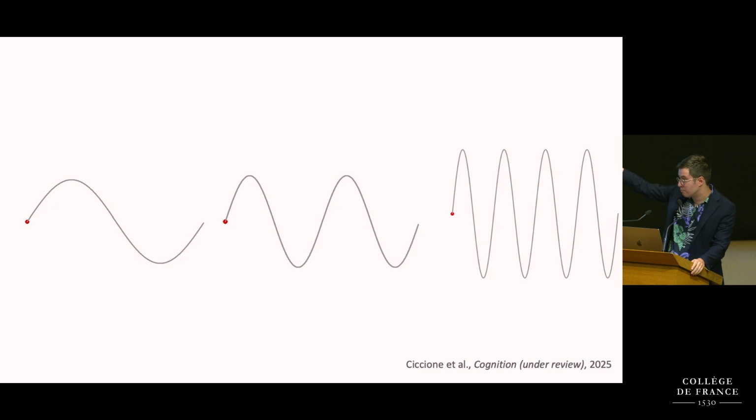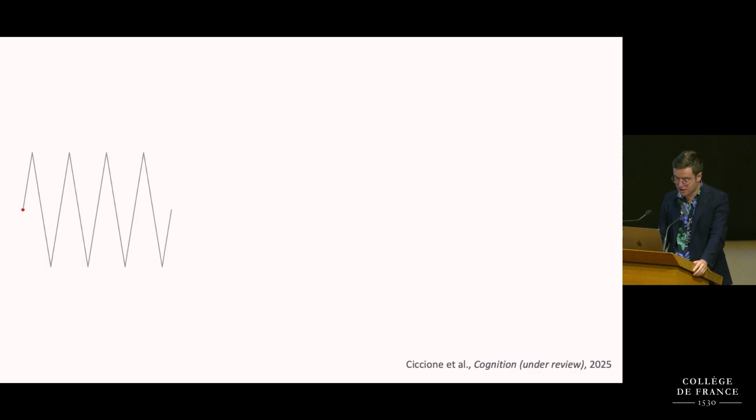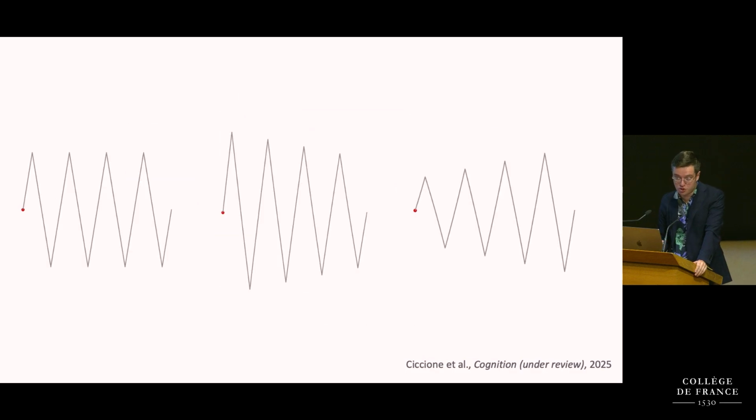As I showed you before, sinusoids with different cycle lengths, and kids can distinguish between them, so they will prolong with a longer period functions that have a longer period, and they will prolong with a smaller period functions that have a smaller period. And here, Fosca was talking about compositionality before. We think that this kind of stimuli are pretty nice for studying compositionality, because we can actually combine different functional aspects together. So here you have a periodic pattern, but the amplitude could decrease or stay constant or increase. So you can kind of play with this.